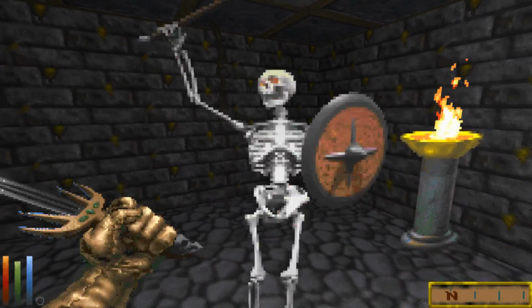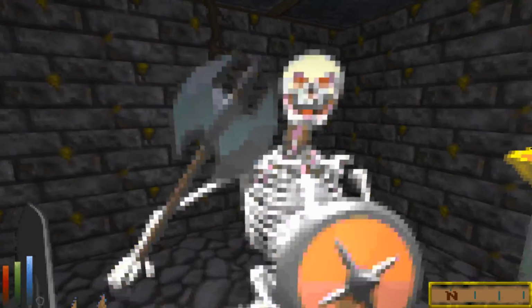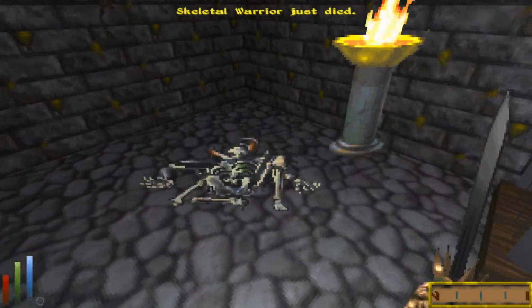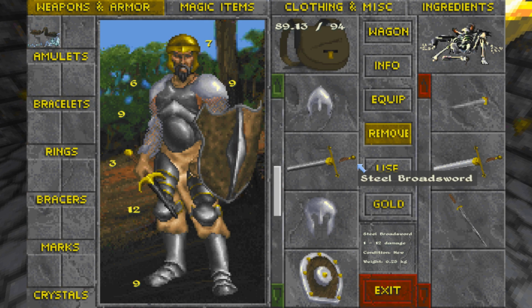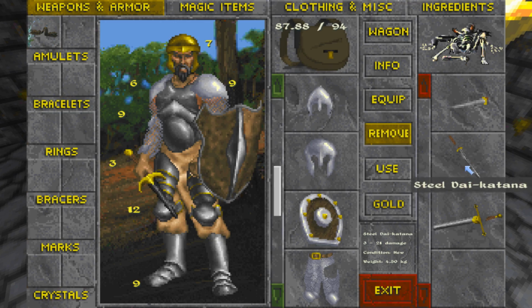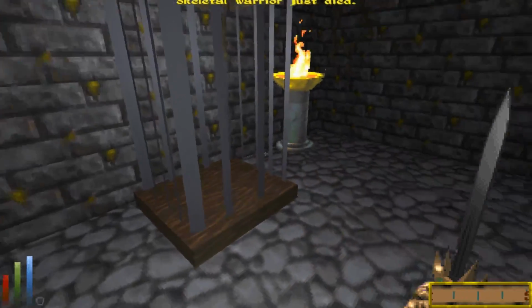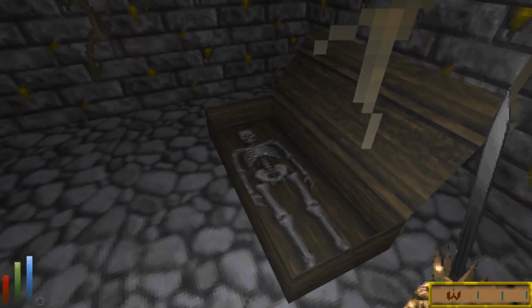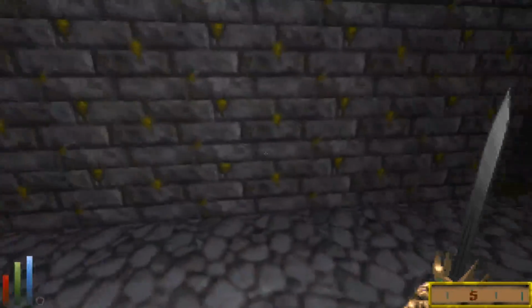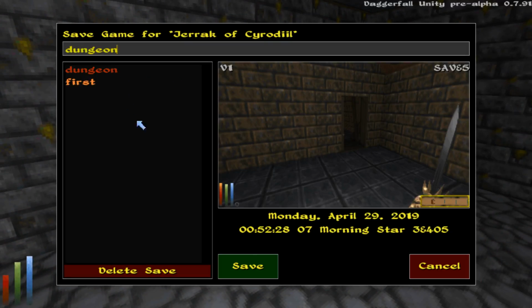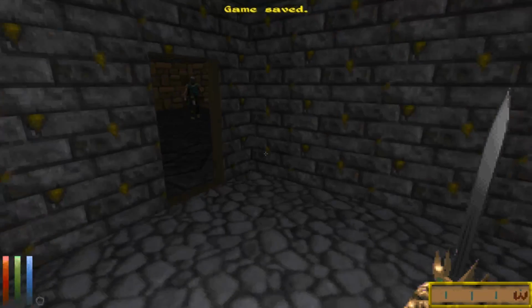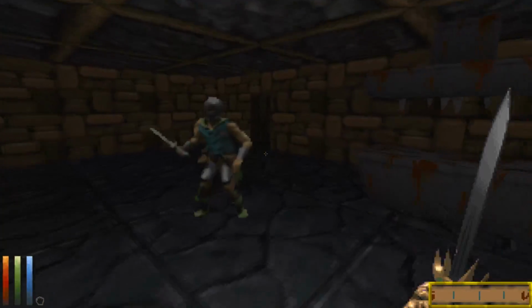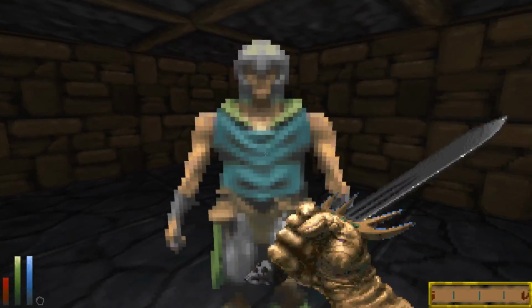The next step is to download the latest Daggerfall Unity version for your platform and unzip it into its own separate folder. Do not unzip it into the Daggerfall folder itself. Do not do that. Just make it its own separate folder that you can access the files from easily. After that, go into the folder you just created, find the DaggerfallUnity.exe application and run it. If you have to direct it to the old Daggerfall application, do so, specify where it is, and from that point forward, Daggerfall Unity should be able to pull from your old saves, if you had any, and be able to run the game perfectly fine on your computer.